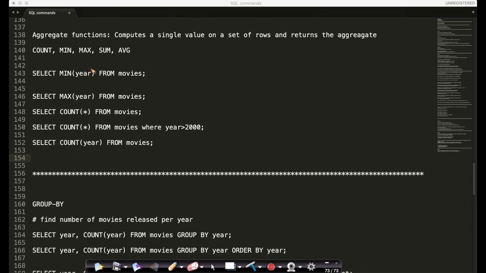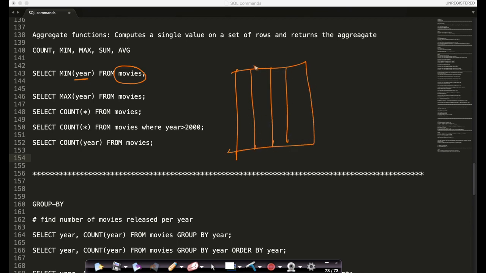Suppose in our movies table, we have the year column. I have lots of other columns, but there's a column called year. If I want to find the minimum value amongst all of these values, in this column there are multiple rows, so amongst all of these values, what do I do?